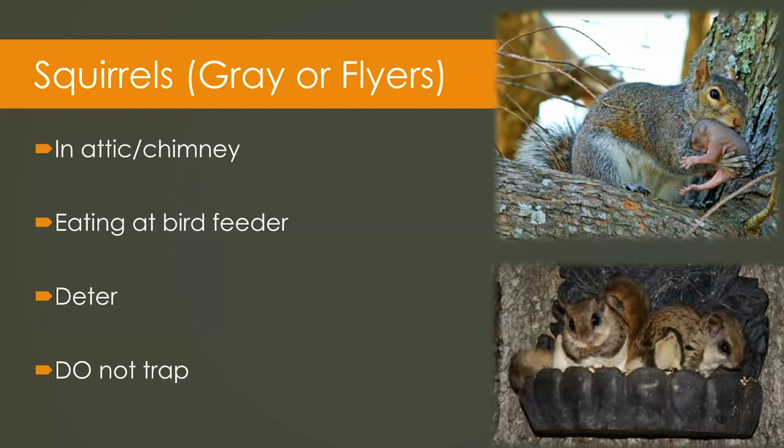But if you have squirrels that you don't want at your bird feeder, there's ways to deter them. You can buy these fancy squirrel feeders, or bird feeders now, excuse me, that can keep squirrels out. Some people say you can take your bird feeders in at night to keep the flying squirrels out. But in all honesty, there's nothing worse than saying you can't eat it, but you can, right? So I feel that same way about the beavers as well.